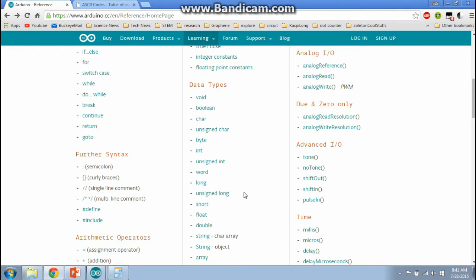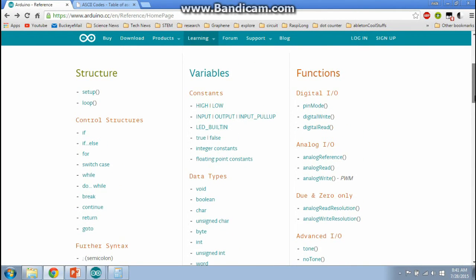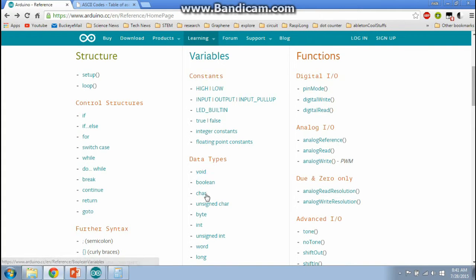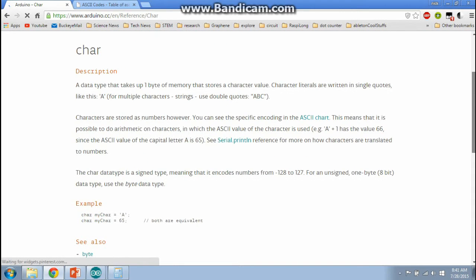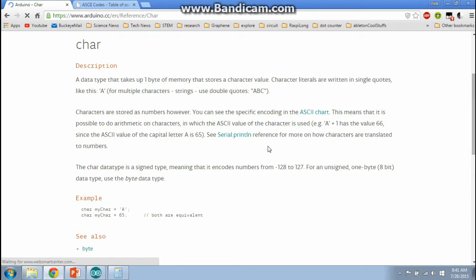And lastly, if you go back to the Arduino reference page, you can find out the amount of data you can store in a variable if you go to the variable section and simply click on a data type. As you can see here, they're telling us about the specific encoding in the ASCII chart.